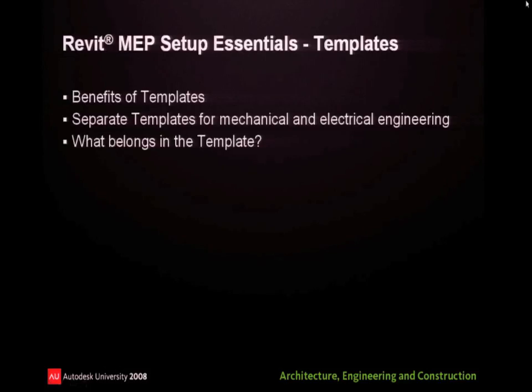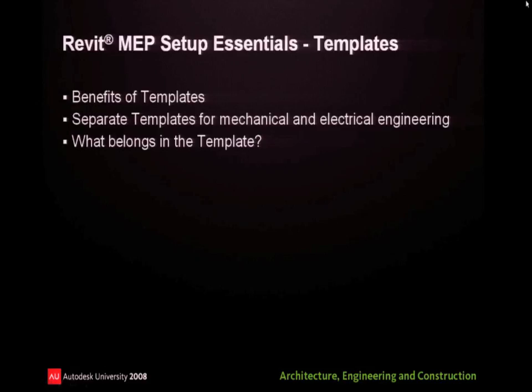So what belongs in the template? This is by no means all-encompassing of what you can put in a template. This is just what we're suggesting, what we have done right now. We've put in your commonly used families. Going back to our strategy on the mechanical side, we were doing ductwork. Early on, we identified every piece of the ductwork system: the air handling unit, the fan, the ducts, the fittings, the dampers, the VAV boxes, the air terminals. We wanted to make sure we had families for all of that, and we put all of it into the template, so the engineer doesn't have to go out to an external file to load the libraries in. It's there for him.